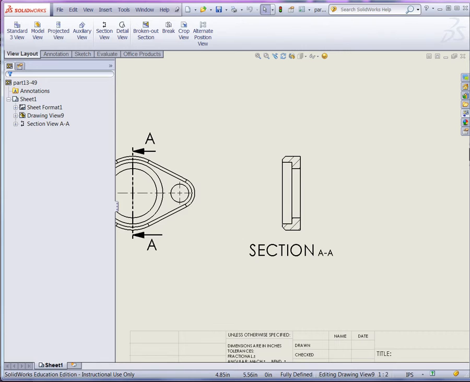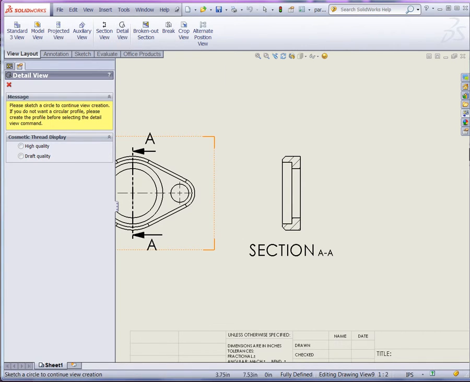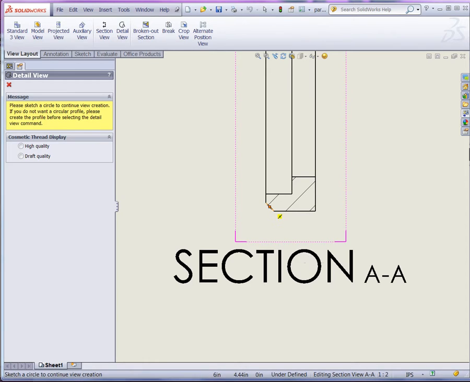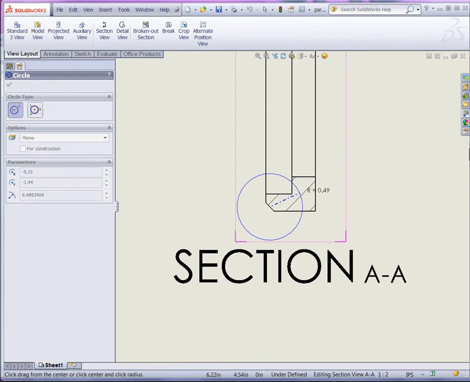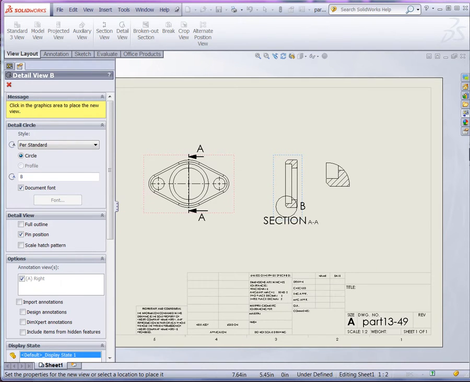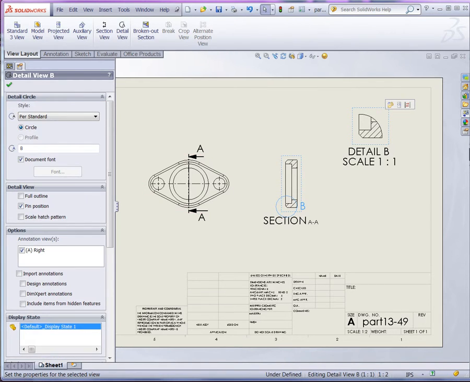Now what we want to do is enter a detail view, so we're going to go over here to detail view. Again, what we want to do is simply sketch the detail circle. So I'm going to start in this area and sketch out the area that I want to show in detail. And don't worry, because if you make it a certain size, you can always move it around, and once you place the circle, you'll have the cutaway detail view that you can position where you want as well.